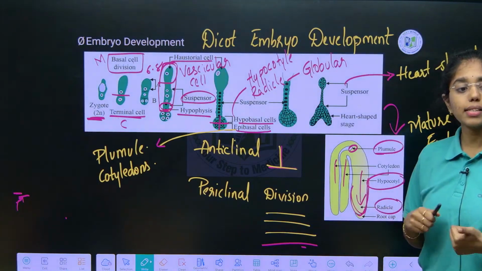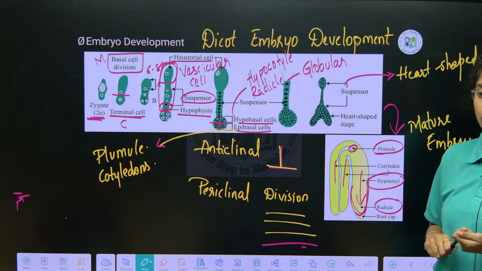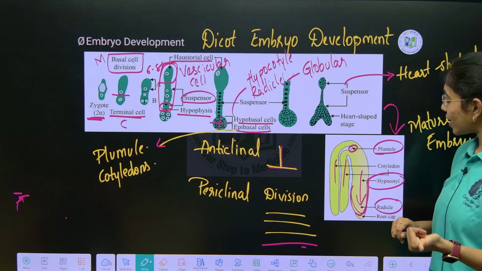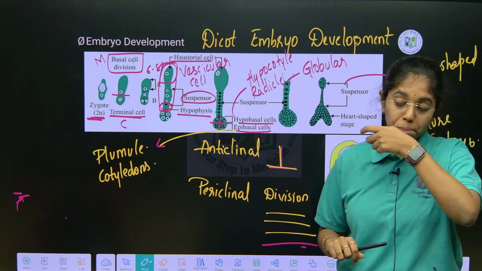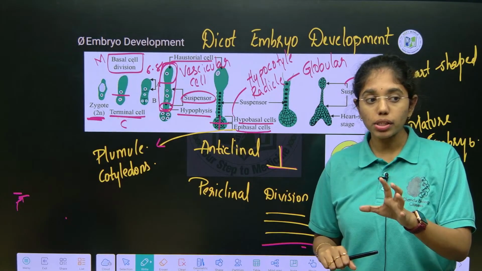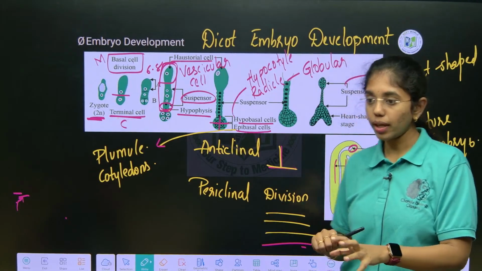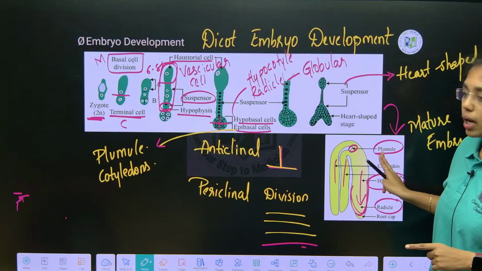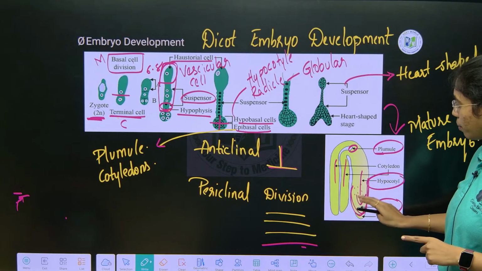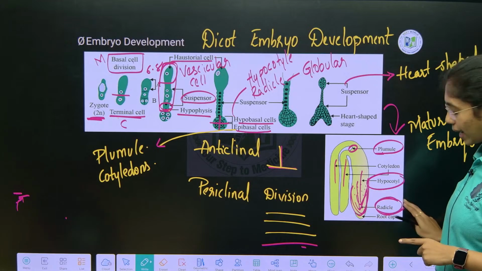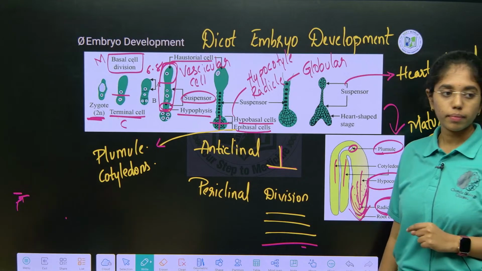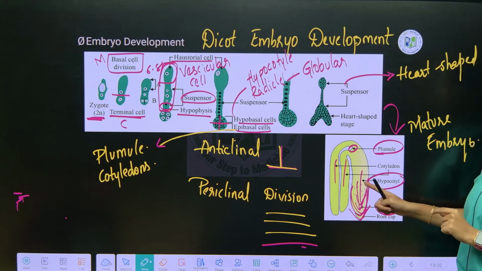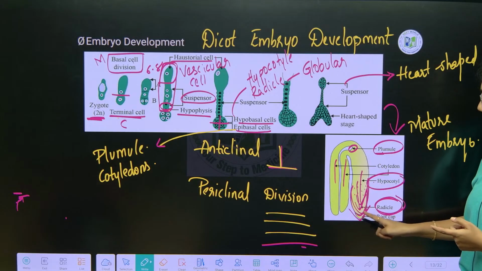Radicle. Do you know what is epicotyl and hypocotyl? What is epicotyl? You said you know. Epicotyl and hypocotyl are nothing but they will have some primordial cells. Primordial cells are nothing but meristematic cells. Epicotyl will have meristematic cells which will divide continuously, forming out what? Plumule. Hypocotyl will also have these primordial cells, which will mature to radicle. At the tip it is having root cap. You know means you have to know it. Again, don't say don't know. Clear, right? Two cotyledons, plumule, hypocotyl, radicle and root cap.